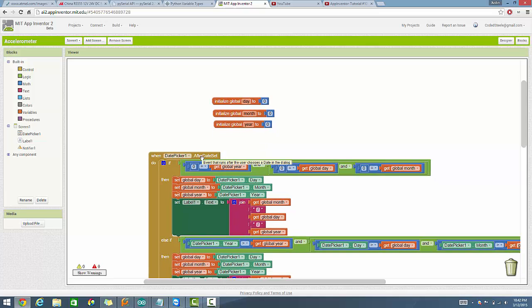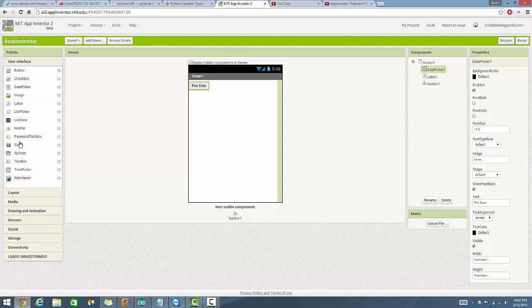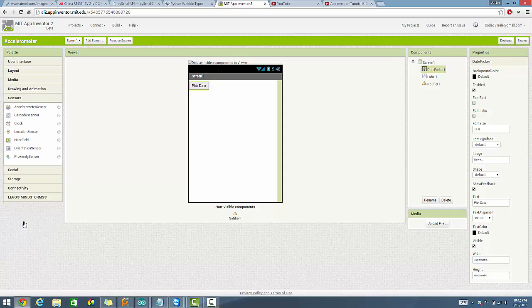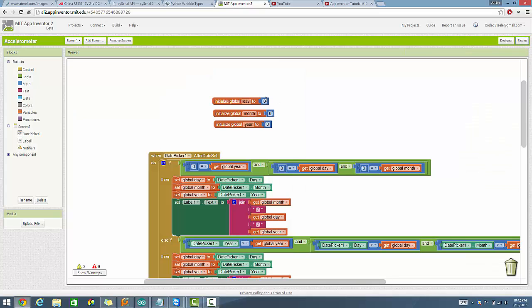Then what we've got to do is this. First of all, I do want to bring this up. If you imported the clock element, which would be under sensors, you should be able to set the day, the month, and the year to these variables by default. And then you wouldn't even need this block of code at all. So that's always an option as well. But I added this in here just so you could pick any date. This is my own spin on things, but that's a modification you could make.